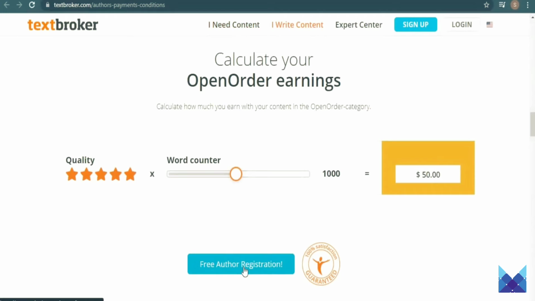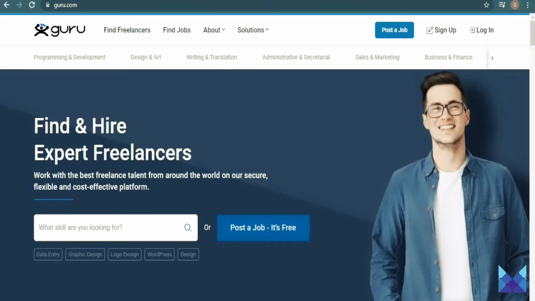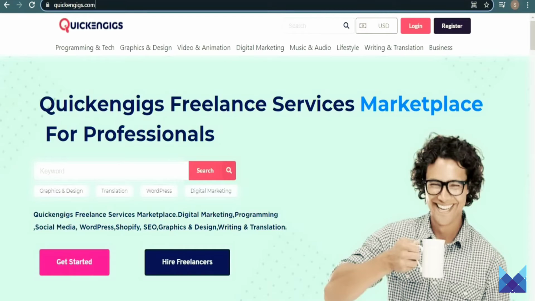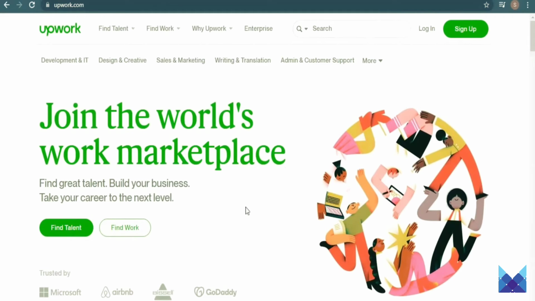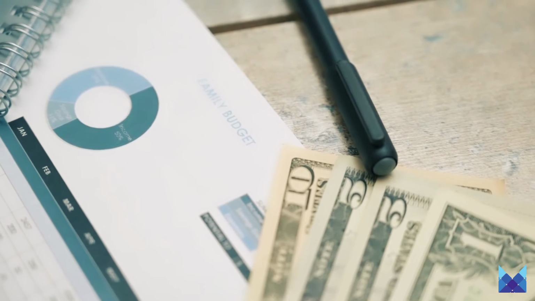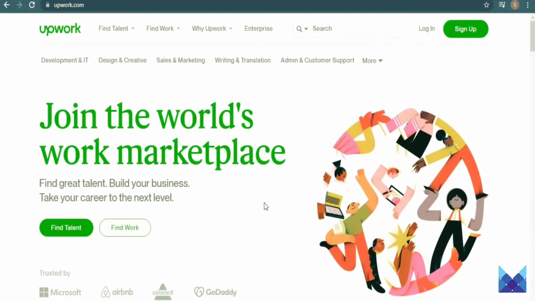The second way you can profit from those free articles is to use freelancing sites such as Fiverr.com, Freelancer.com, Truelancer.com, Guru.com, PeoplePerHour.com, Upwork.com, and so on. There are many freelancing websites that you can use, not just Fiverr, because using more of them would allow you to earn a lot more money. So if you sell on 10 different freelancing websites, you can tenfold your earnings. However, if you only sell on one website, there is only one way to profit from those articles. So the more you do it, the more money you make.